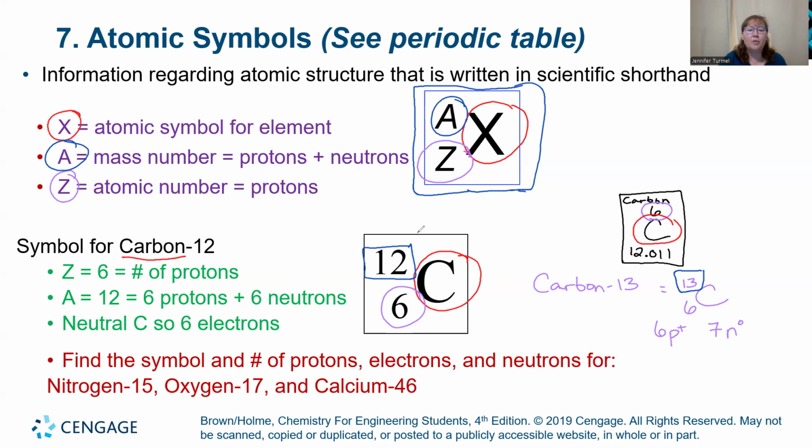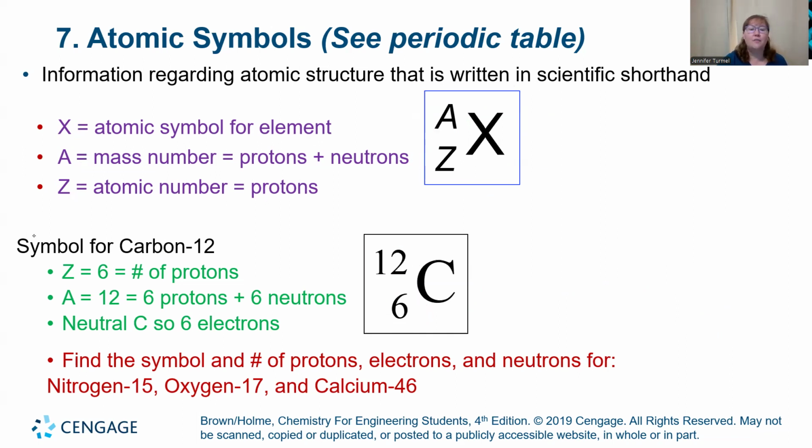All right, so let me show you a few. What I want you to do is pause the video and work this out for nitrogen, oxygen, and calcium, and I am going to go ahead and show you those. Okay, so let's start fresh. First of all, for nitrogen 15, our symbol. You have to find these on the periodic table, and don't just copy down what I'm doing. You really need to pause the video and find these for yourself on the periodic table. If you don't do that, you're not going to know how to do it in your homework and on the quiz and on the test.